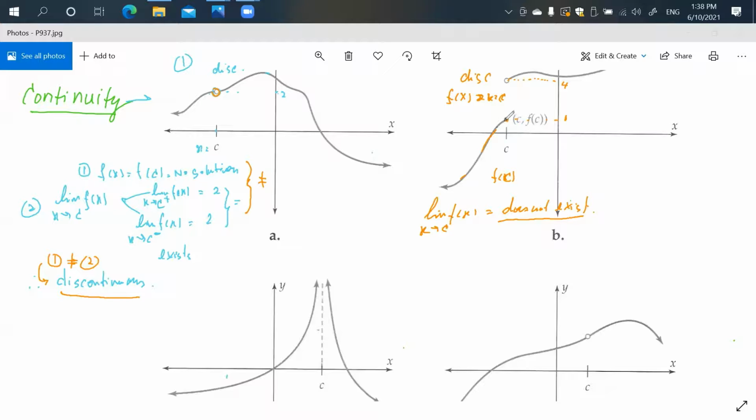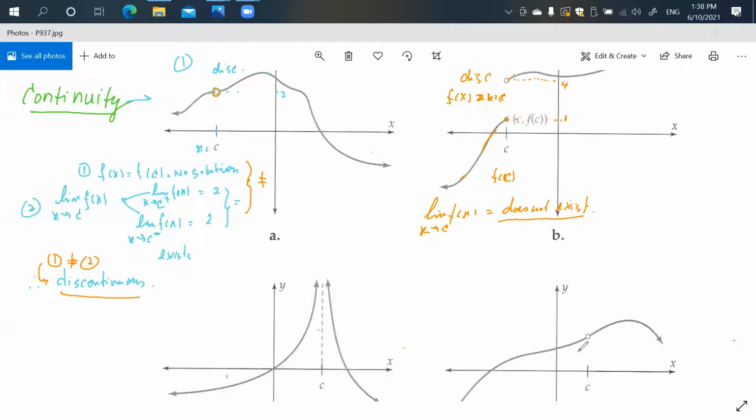And at the same time, the function f of x at this point exists, equal to 1. But at x equals c, there are two conditions because there are two graphs at the same point. So this one does not exist. So finally this is discontinuous. And the graph is really clear, because when you plot up to this point and go to the right hand side, you have to lift your pen and jump from this point to this point. So this is discontinuous.